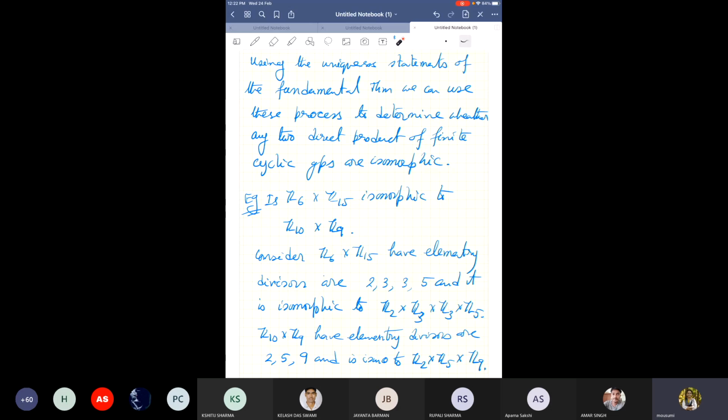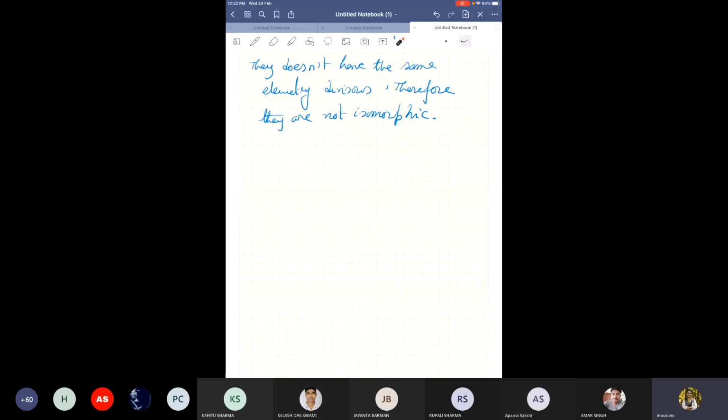Okay, so now let's start today the new topic, that is ring theory. If you have understood the group theory, then we will follow the same line of argument for ring theory. But what is the difference between group theory and ring theory? Whatever properties we have done for groups, now we will do the same things for rings as well. But what is a ring? Before that, I need to tell you what is a ring.